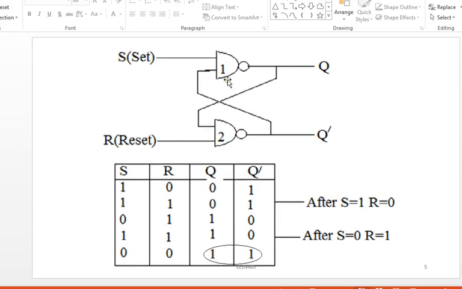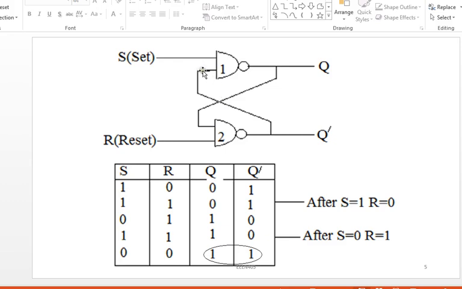The next one is our basic flip-flop using NAND gates, and for us to analyze it we have to remember its truth table. For the NAND gate to give you 0, all the inputs should be 1, but whatever other conditions we have, whether we have 0 1 or 0 0, the output should be 1. So based on this, we go to our truth table where we have our set equal to 1 and the reset is equal to 0. So since one of the inputs to this gate 2 is 0, automatically my output here should be 1.